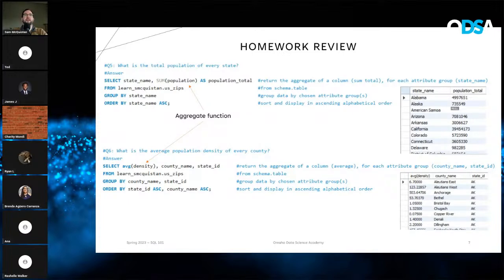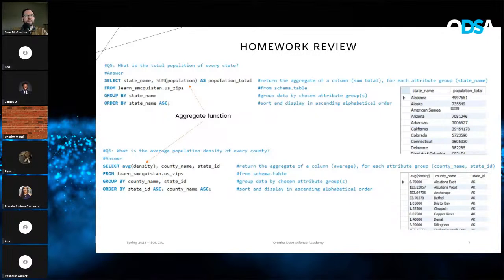And so these would be all things that you'd want to look at if you're not arriving at an answer that sounds roughly correct. But that's the answer to question number 5. If we wanted to query the total population of that state, we'd select the state name, and then we would sum the population for every state from our table, group it by the state, and then order it by the state in ascending order.